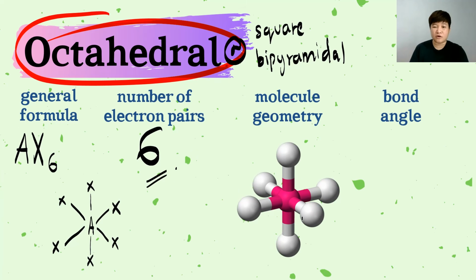And from the 3D drawing, you can see over here, the angle that you have is 90. Every bond angle is 90, because the top and bottom over here will give rise to the 90 degree. And then you have a square in the center. The square in the center will also give rise to a 90. So your bond angle over here is 90. Okay, so let's go for an example of octahedral.